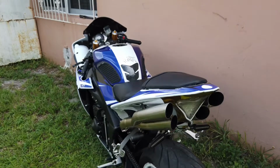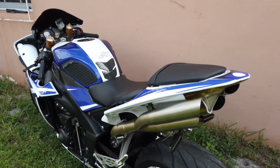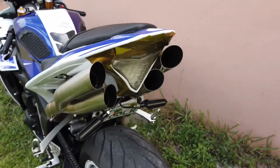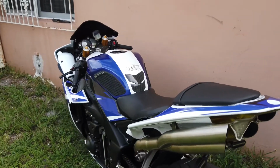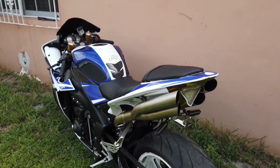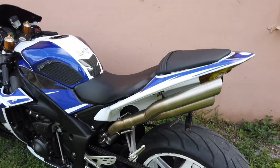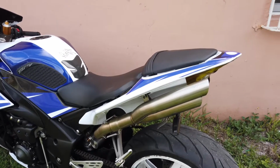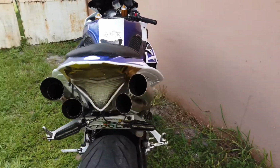Second thing, the price. You can't beat that. It's not a full exhaust, but it's close to a Toast exhaust. The look, you can't beat that. And the third thing that I love about the exhaust, let's see, do I have one more? I like the price, I like the look, and yeah, I love the sound. Price, look, and sound. There you go.